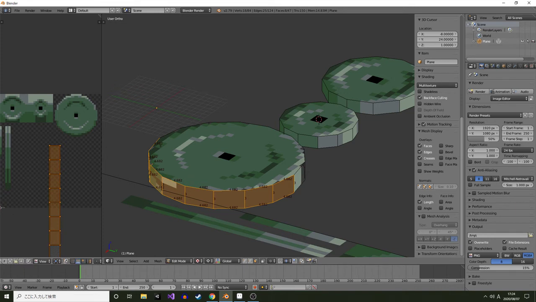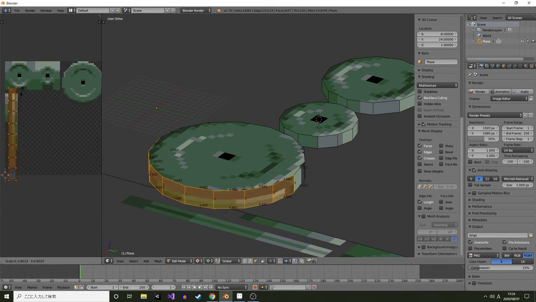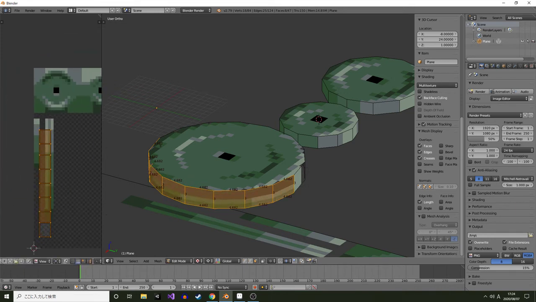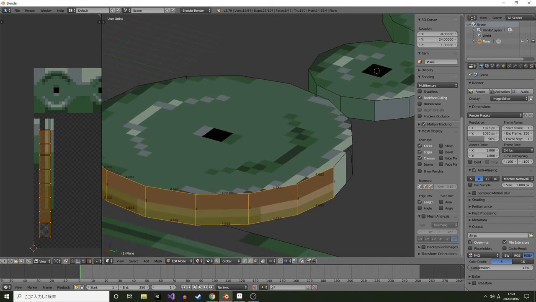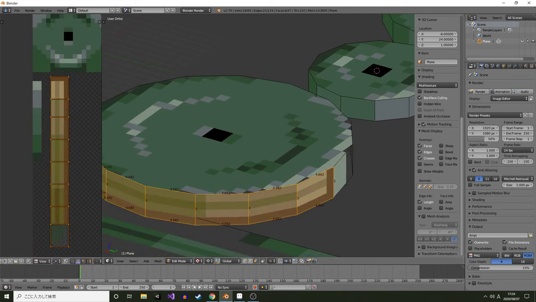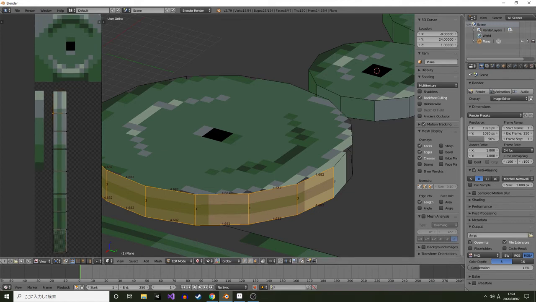Rotate it. Now we've got snap to pixels already turned on here, but one thing you'll realize is that because it's 4.5, if we snap to pixels, it'll be all weird. It's not actually going to snap exactly.